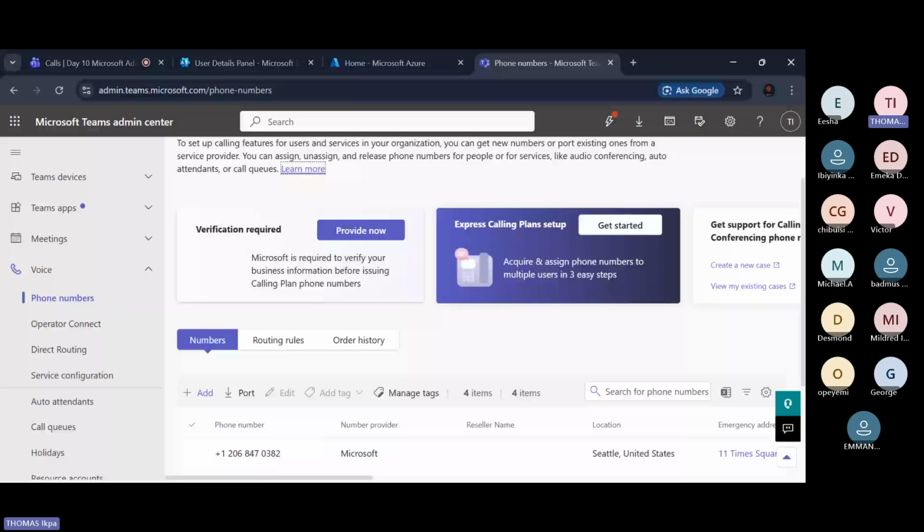call queue and auto attendant. What is auto attendant? When you call customer care, all those voices that you hear: for this one, press 1; for customer service, press 2; for IT, press 3. That's what they call auto attendant. So we'll connect different groups to a particular number. You can say if the user chooses 1, connect to accounts; if the user chooses 2, connect to IT. That's what they do, auto attendant. Do you get the idea now?